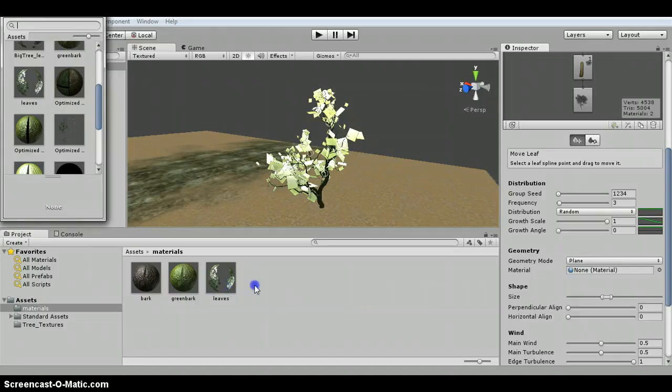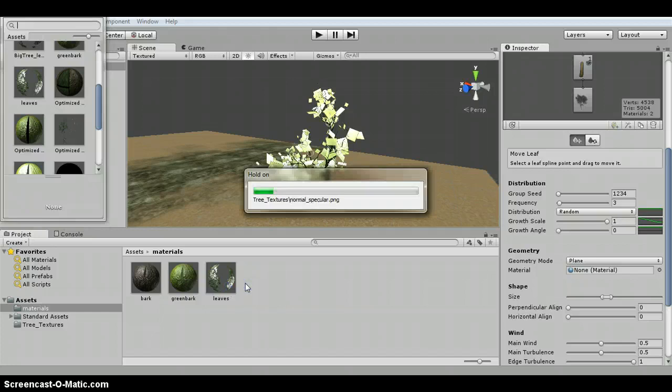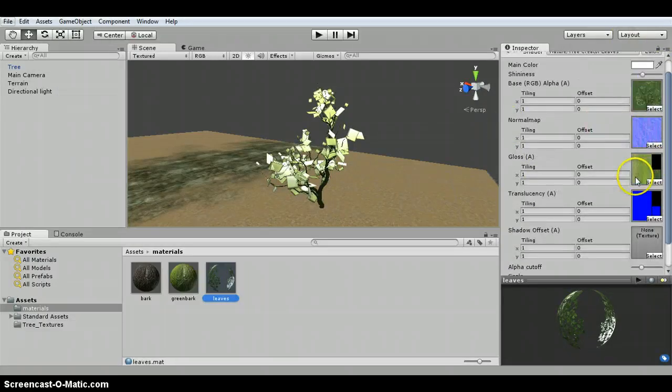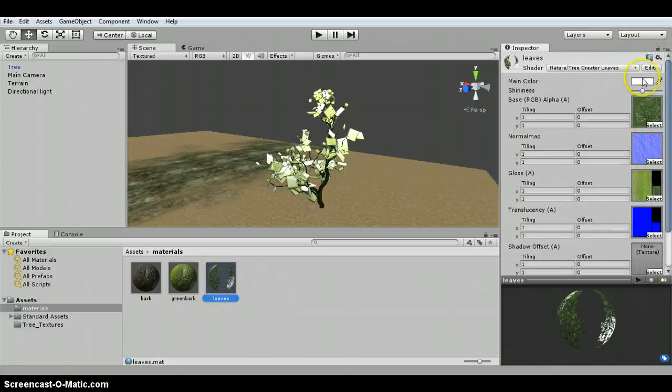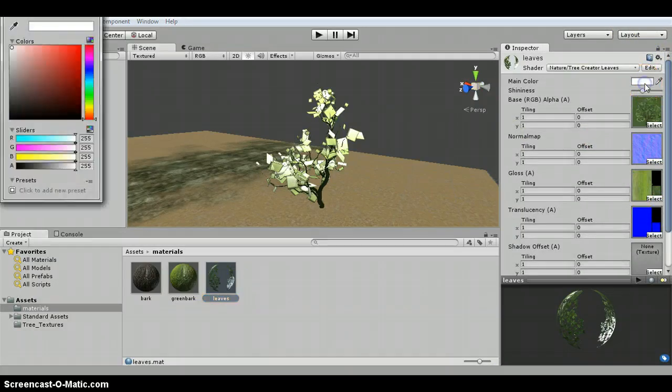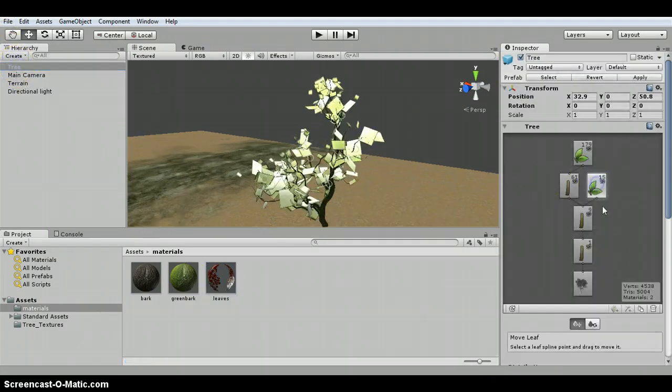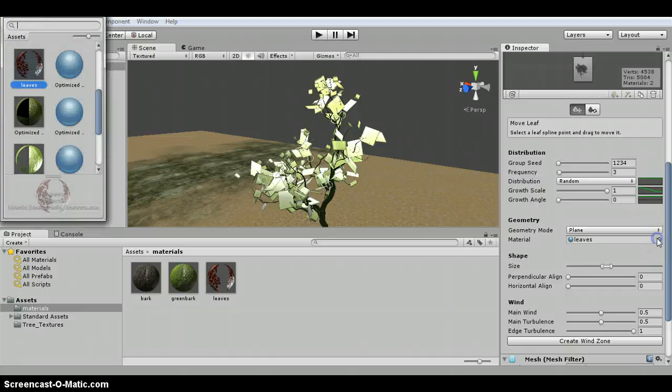Actually, let me go in after it finishes loading these leaves and change those colors, because green on green looks a little weird. And you can always just put a new material to it by doing exactly this process. You can just keep loading until you have what you like. Let's change that. And all you have to do, if you want to use that shape but a different color, is hit this little button up here, and I want it red. I want it to really pop off that. So let's go back to our tree and fix that then. Just reload it.